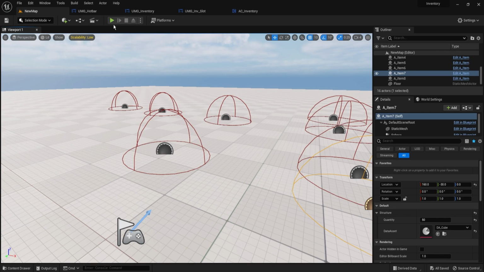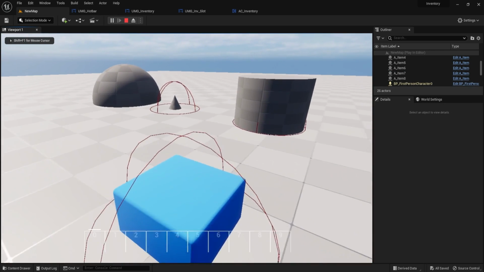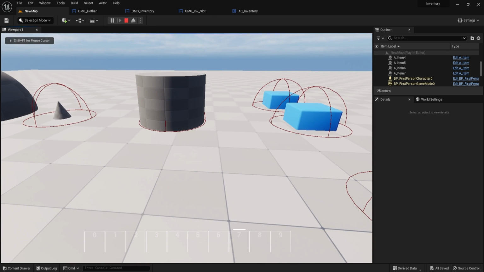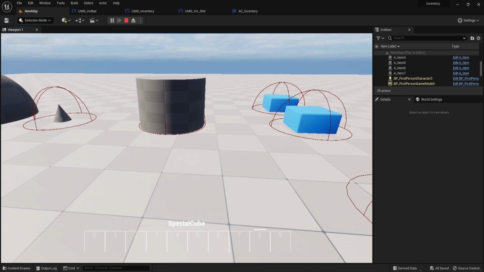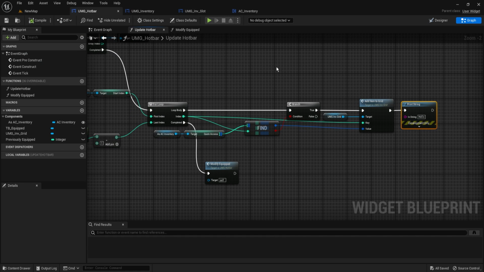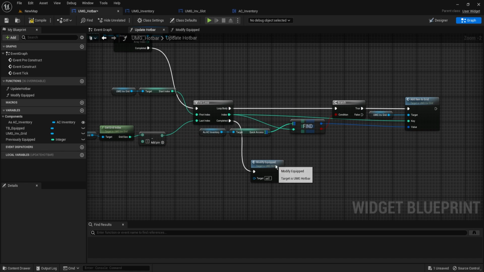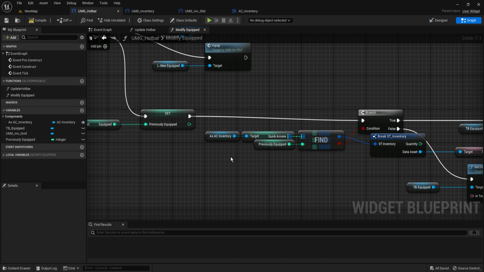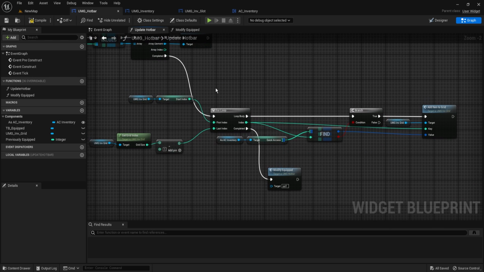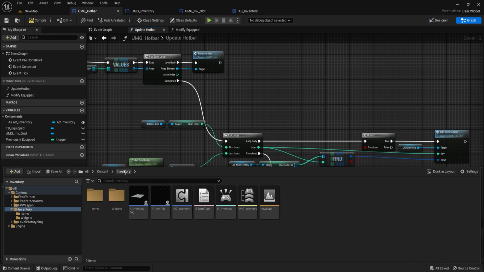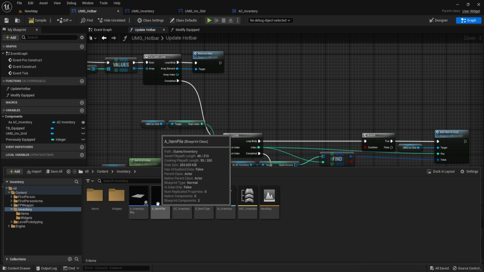The reason the widget isn't changing here, even when we pick something up and put it in the hotbar or the quick access bar, is it notices the name because the item is in the actual inventory itself. It finds it here, no problem. Sorry, not here. It finds the name because the name is based on the actual quick access. But the reason it's not updating visually is because in the update visual, we actually need to tell it when to update, because we don't tell it to update other than on spawn.